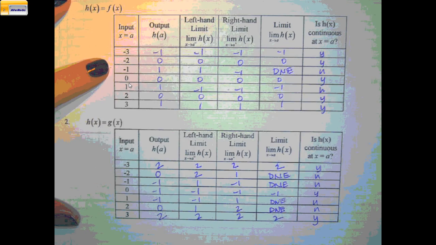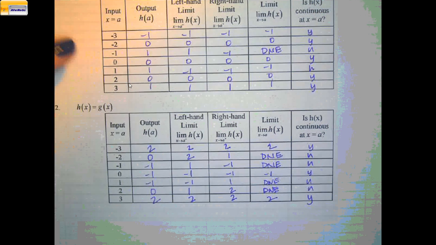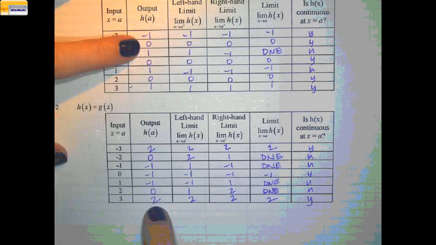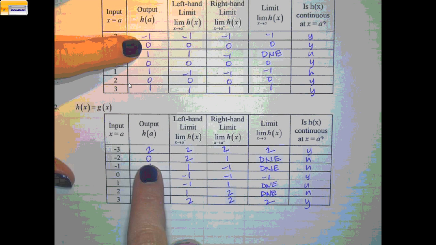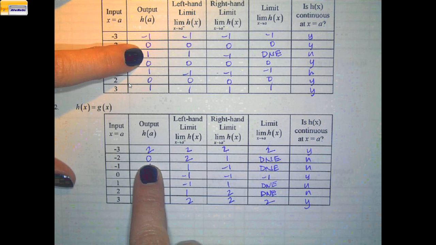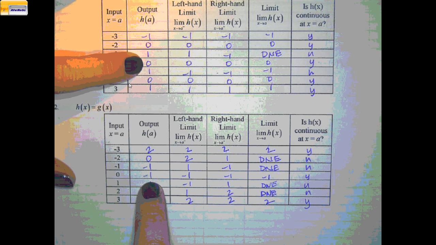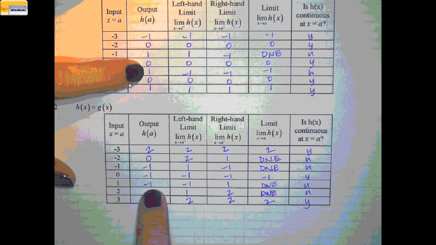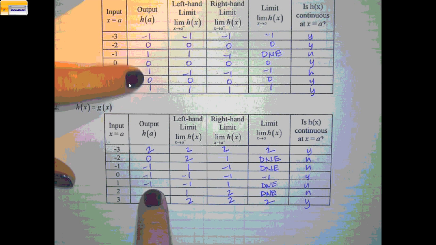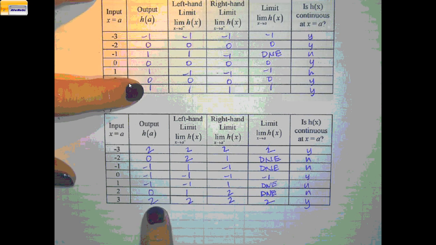So for the next ones, I'll just leave this up here so you guys don't have to do the flipping. If you put in -2, we have 0 and 0. What's 0 plus 0? 0. The next row down. 1 plus -1? 0. 0 plus -1? -1. 1 plus -1? 0. And 0 plus 0? Last one, 1 plus 2.